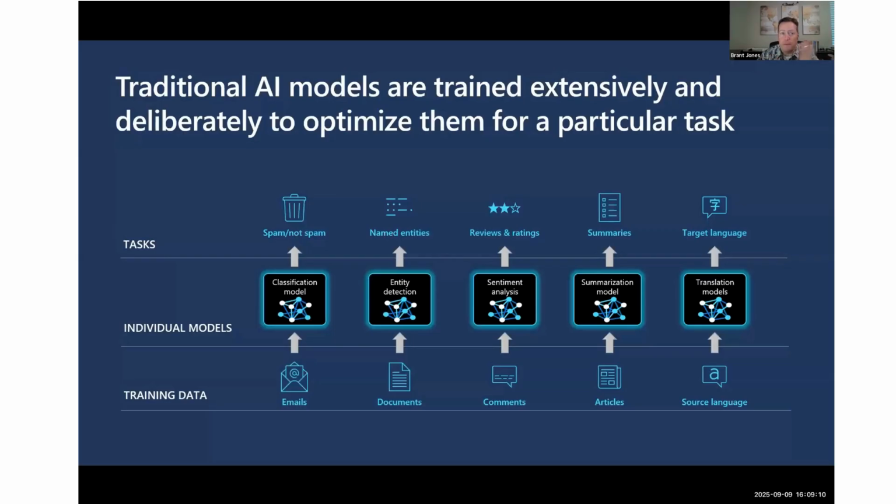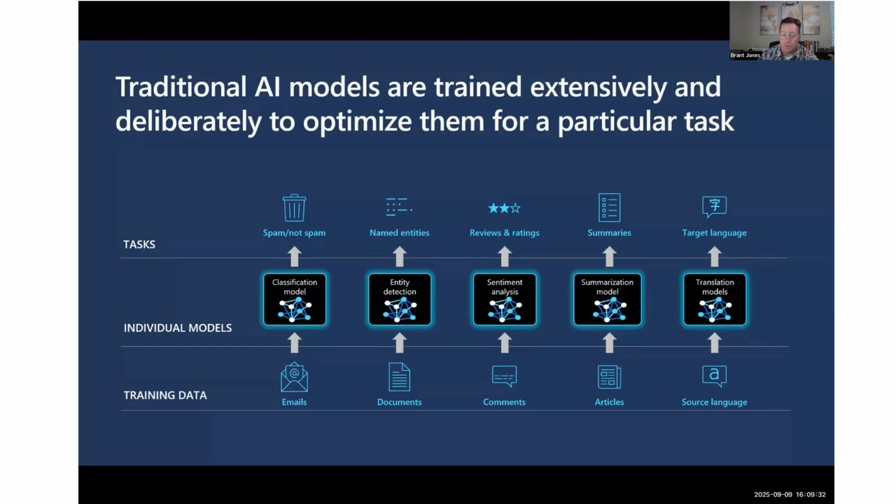So let's take a step back and look at traditional AI models. When we think about AI, before generative AI came on the scene 2 years ago, AI was really trained to do single-threaded operations. It would do single tasks very well, but you had to spend a lot of time programming those tasks into your application. So things like, how do I filter email?